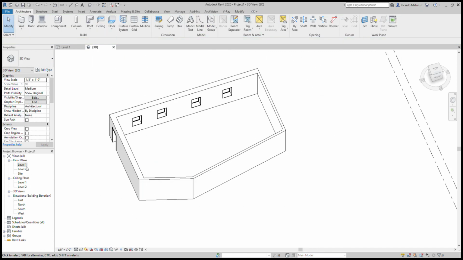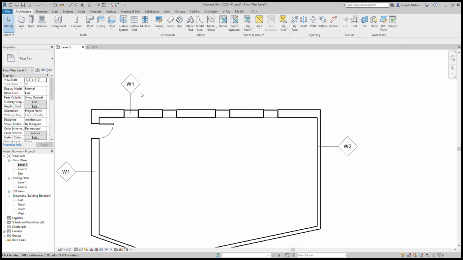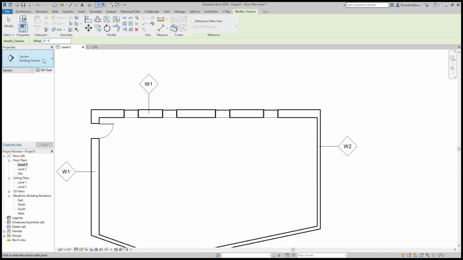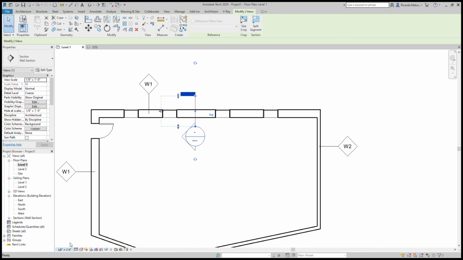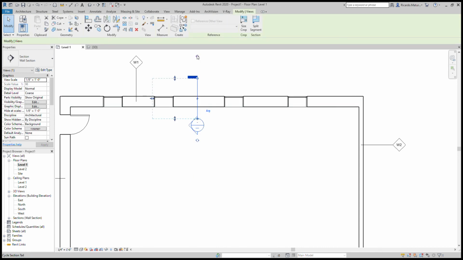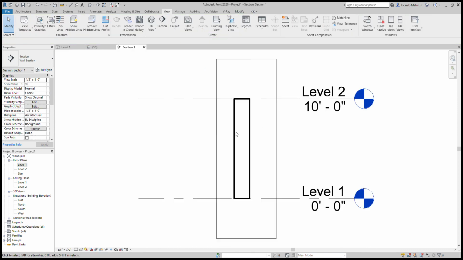You can also get to the finer detail of things. You can add a section, building section, or wall section. Let's add a wall section here. Change this to a 1/4 inch scale just so it's easier. You can cycle through the bubbles if you want the bubble on the other side, or if you want no bubbles, and then you click on it, and then you can go to the fine detail, and then you have all your layers.